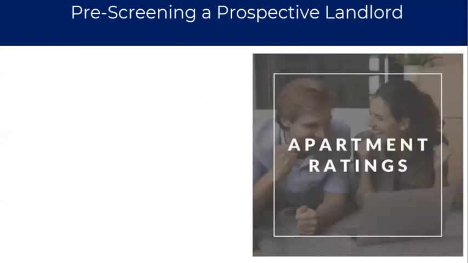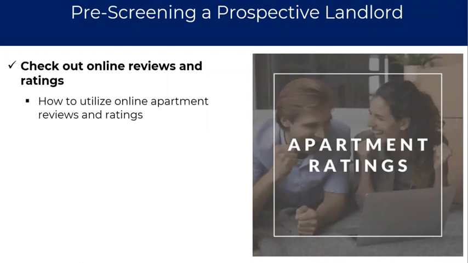So in this webinar section, I am going to discuss some practical ways to pre-screen a prospective landlord. Now I'm going to go back to the days when I was a housing specialist. The first thing I would do is check out online reviews. Online apartment reviews and ratings are a great way to get more information regarding the property and potential landlord beyond what's shared on a listing or website. Unfortunately, there are some false reviews out there that can be misleading. So how do you evaluate and utilize apartment reviews to determine if the information is credible?